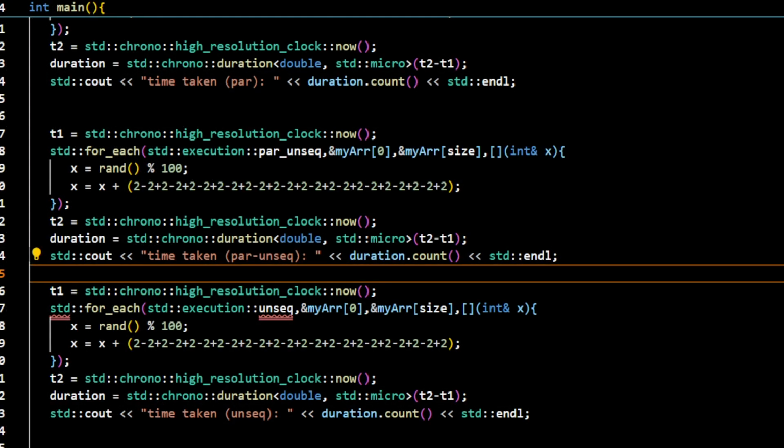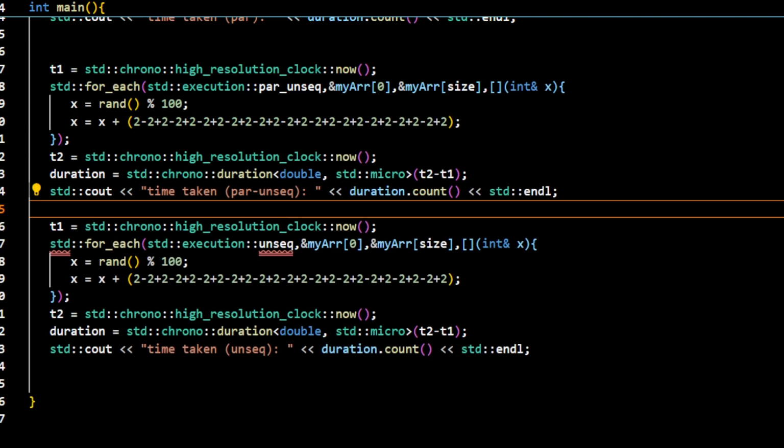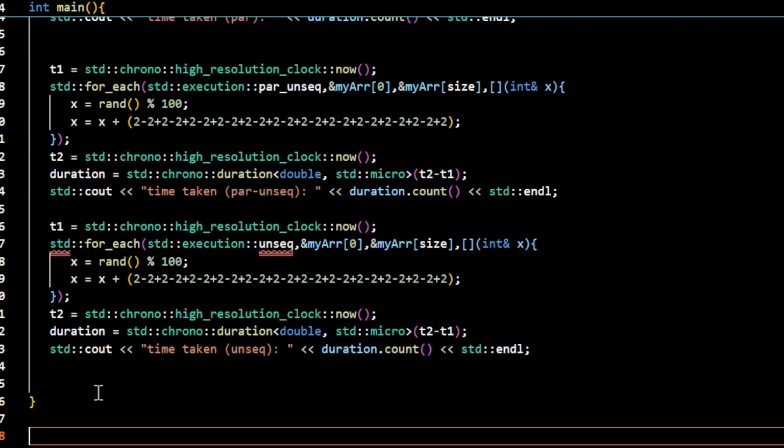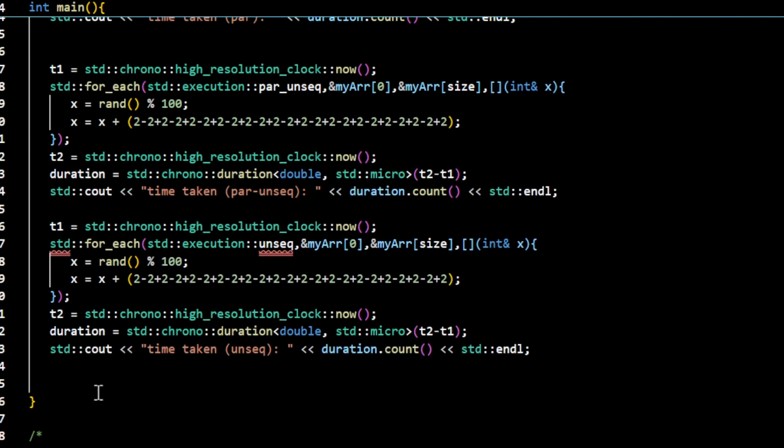And next I am going to talk about the term called vectorization in a bit more detail, right? And migration across threads.